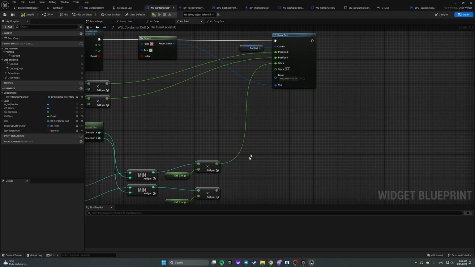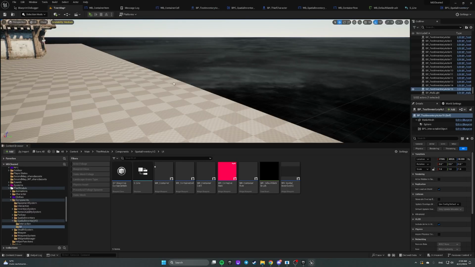And X goes to size X, Y goes to size Y. Compile, save, and let's test it out.